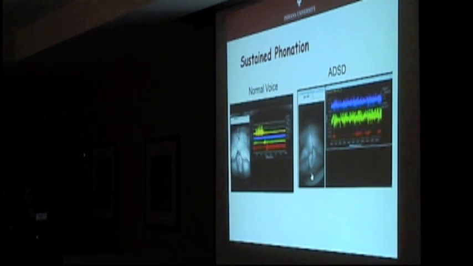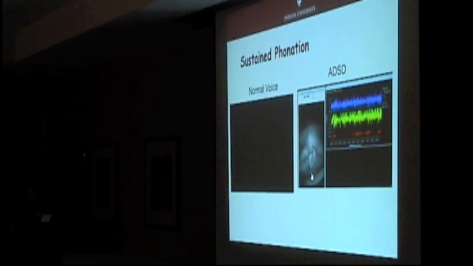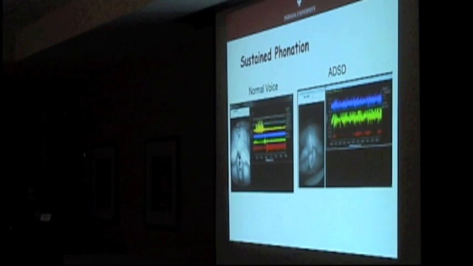This is simultaneous high-speed imaging with laryngeal EMG. So for normal voice, here is the TA muscle, the thyroarytenoid muscle, in green. So the muscle is activated, and then the red is the audio signal. So the muscle activates before, like 50 to 200 milliseconds prior to the onset of voicing. And then the blue line here is the cricothyroid muscle, so that was not active in that case.